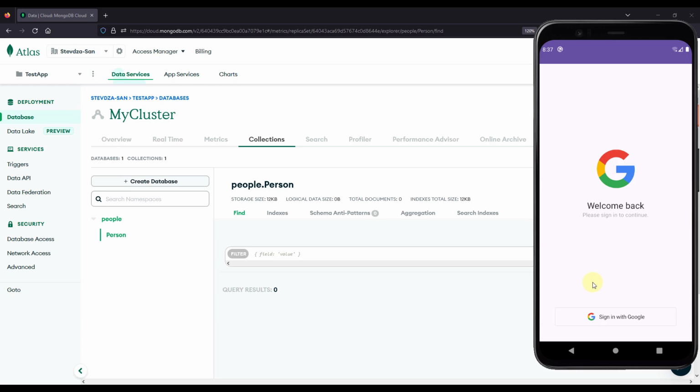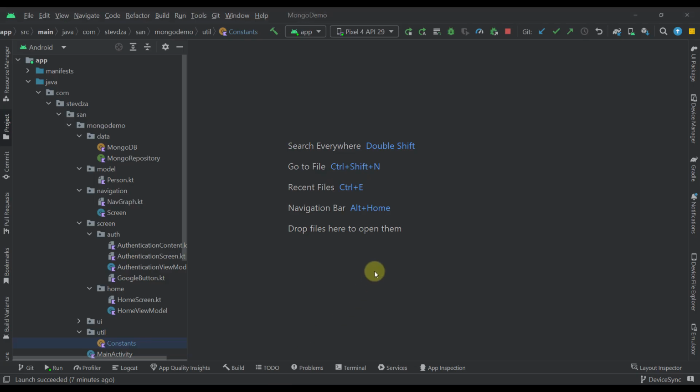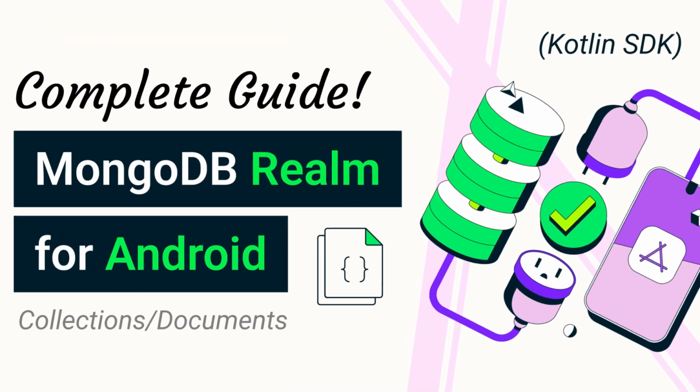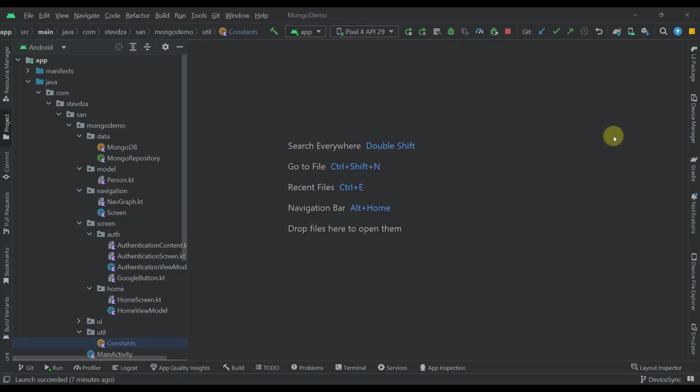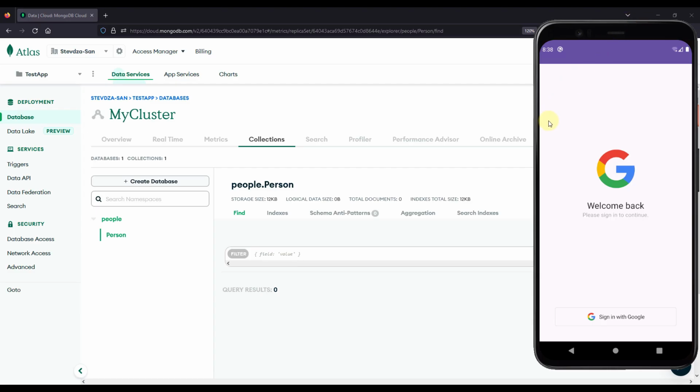In this video, I am going to completely introduce you to the MongoDB Device Sync service. So let me show you the end result of this tutorial. This is the same application that I was using in some of my previous videos about building a local database with MongoDB Realm. In this video, however, we're going to use the same project, but with only one difference.